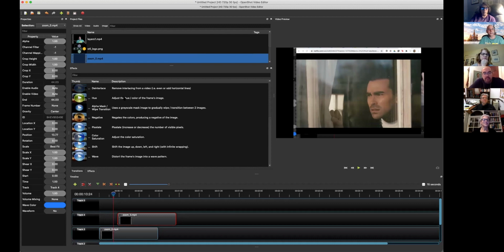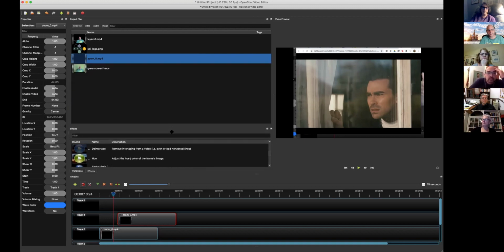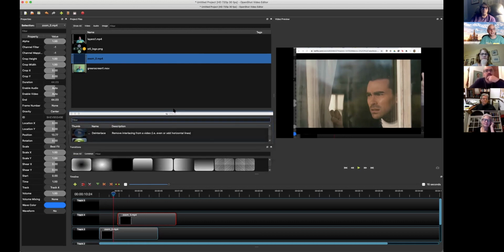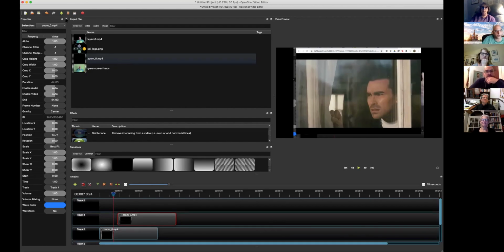On the left-hand side, it shows me all of the effects that I can do, which I'll show you a little bit later, in the middle area in the center. And you notice how my video and audio and image get really small, but I can drag this thing down. You notice where all those dots are. So I can expand that. And anytime I want to get rid of anything, let's say I want to get rid of my properties. I don't want to see that anymore. There's a little X next to the properties.